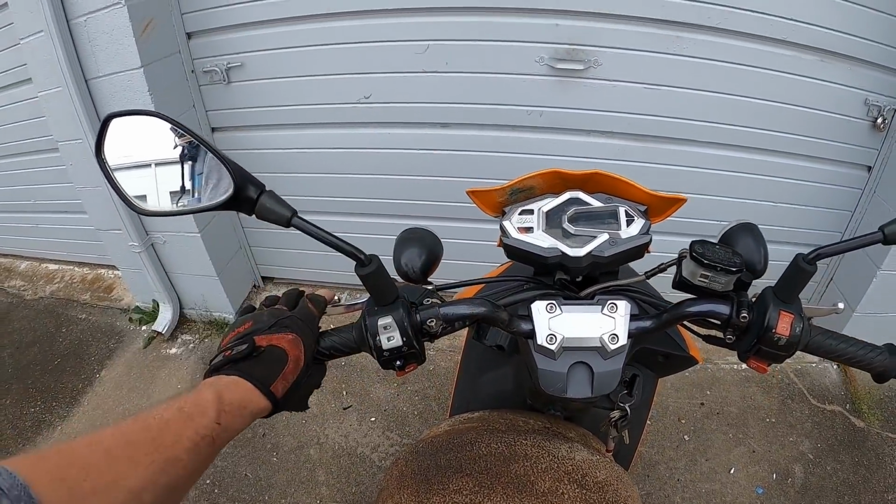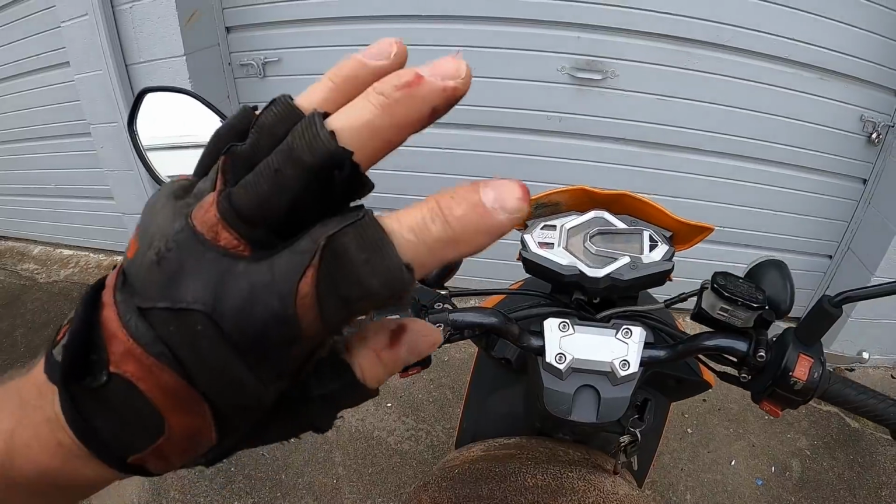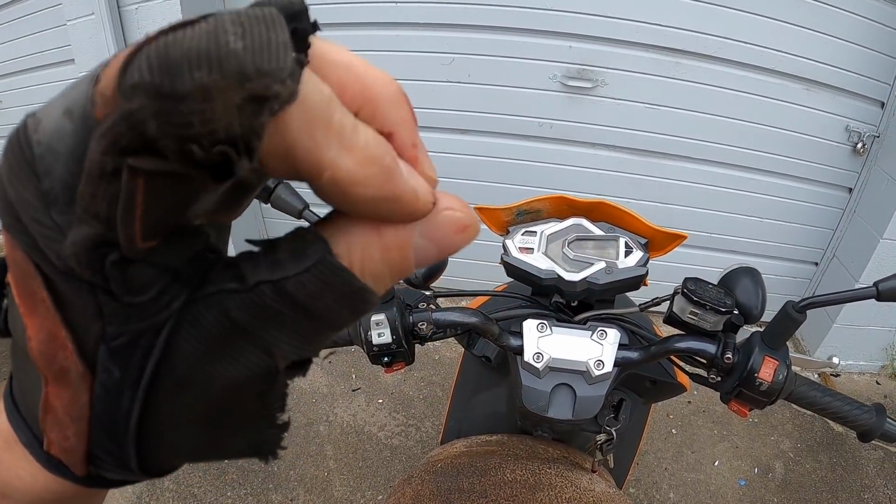This printer ink. I know in one of my videos, I got some of that red ink a while back, looked like blood. That's just printer ink.